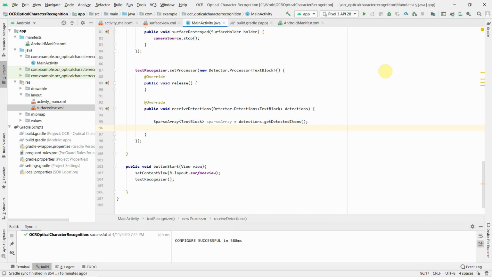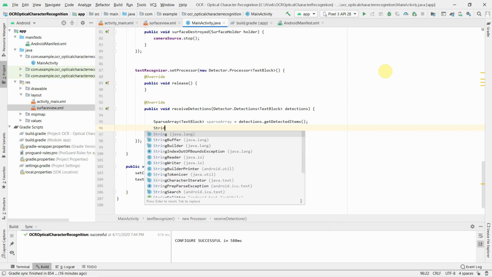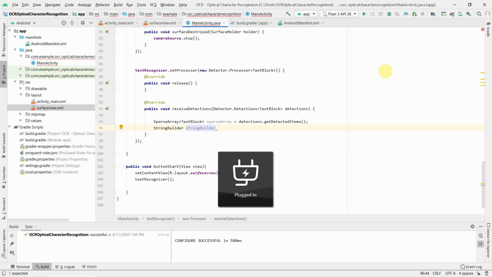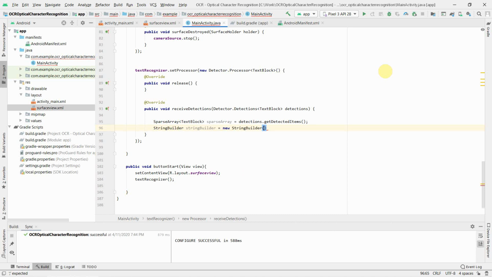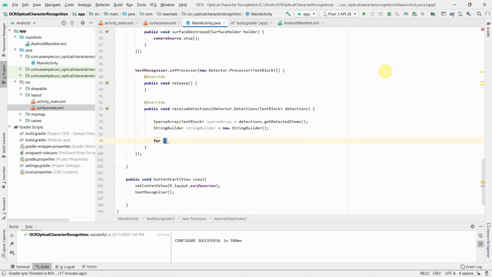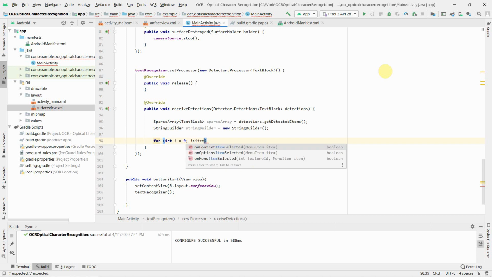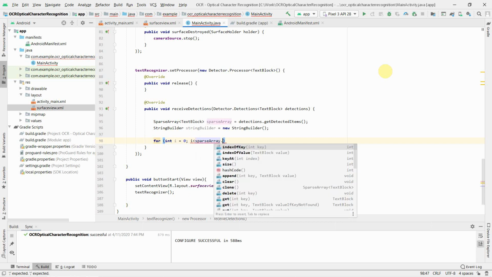And now we can build a StringBuilder equal to new StringBuilder, and then we can iterate through, one by one, the items received in the detection. So i less than sparseArray.size, i plus plus.